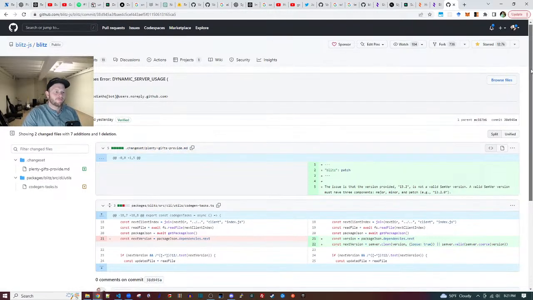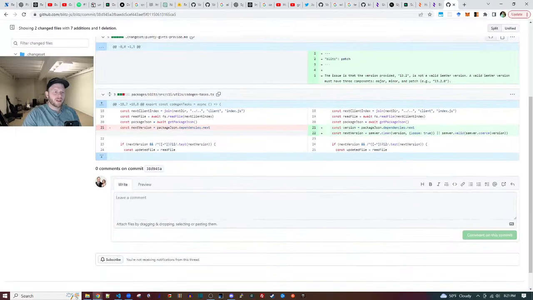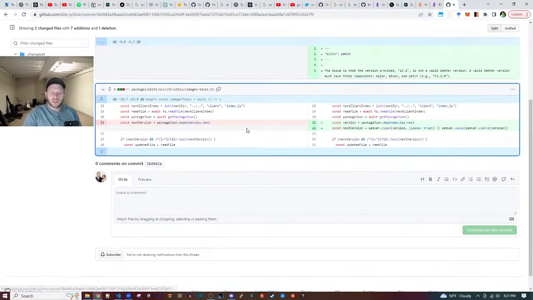This was committed yesterday. And what does it do? Codegen tasks. It basically changes this thing. Excuse me. So we'll have to fix this manually, basically.